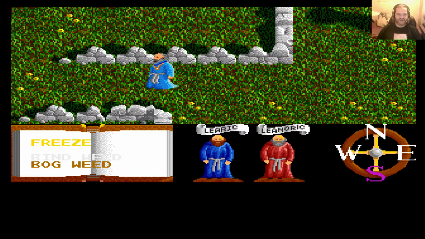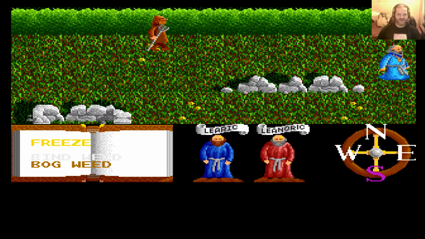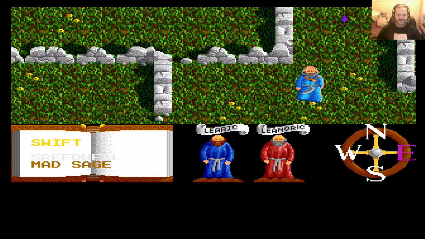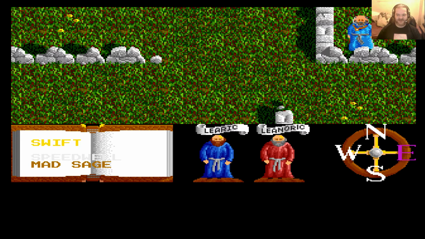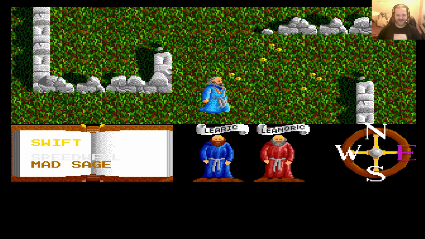So once you've found as many of the plants as you either need or can find, you've got to go all the way back to the start, crawling along at a snail's pace. There's another one there, swift. So yeah, all the way back to the start. And then you've got to go and find the person that you're trying to take out. It's just so slow.